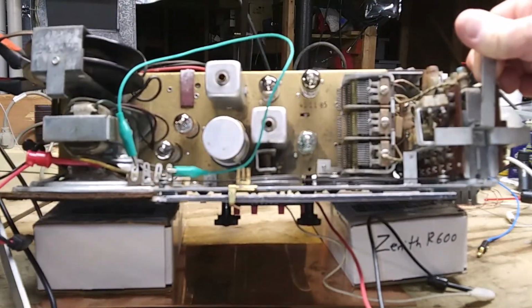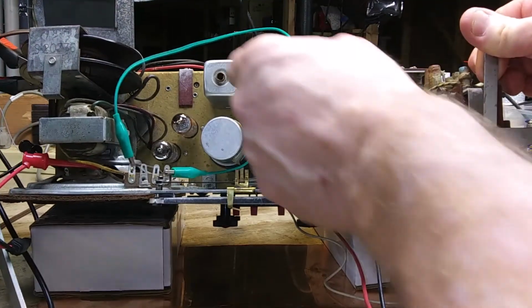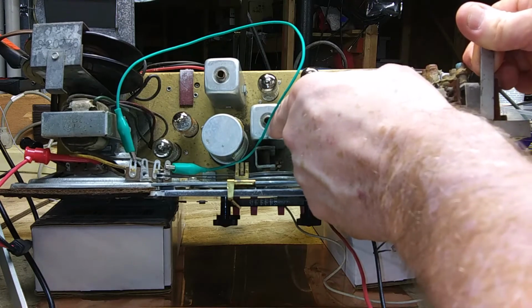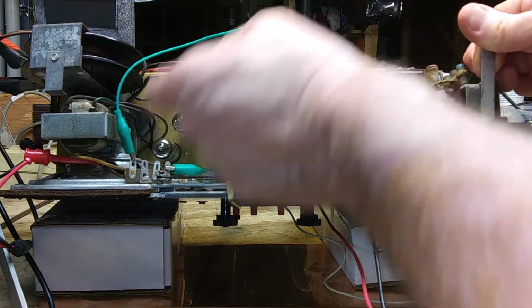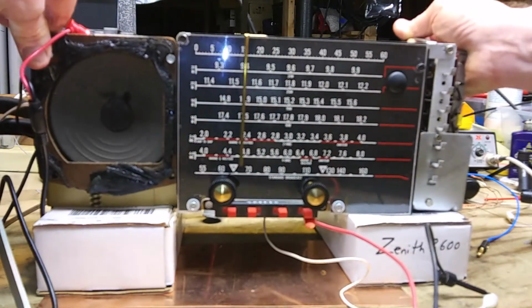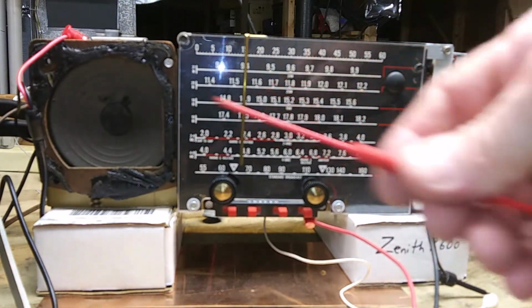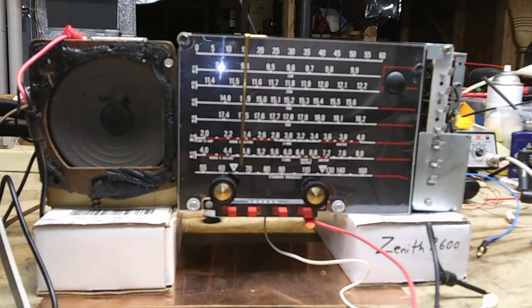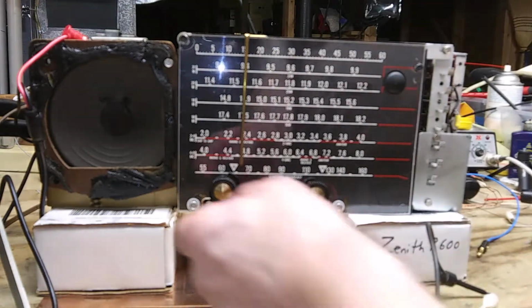So these two coils are what I'm going to adjust. There's one in the top and one in the bottom here, and there's one in the top and one in the bottom. And you get to both of them from the top using this tool. You go part way in and make the adjustment. Then you go down a little more and make an adjustment.